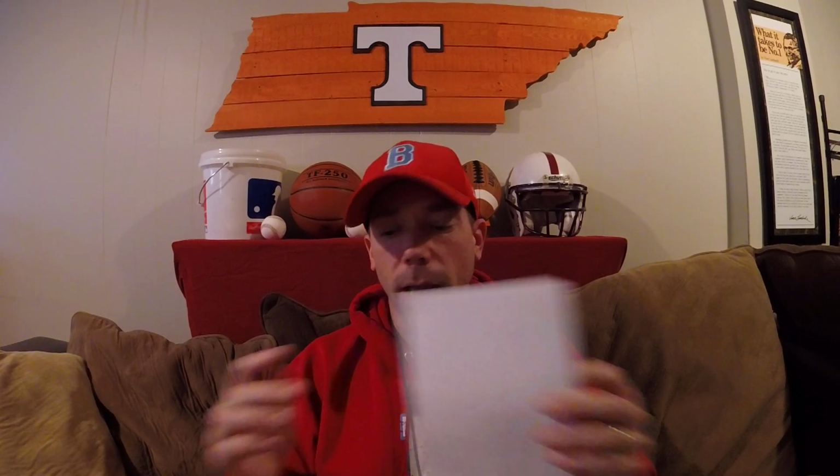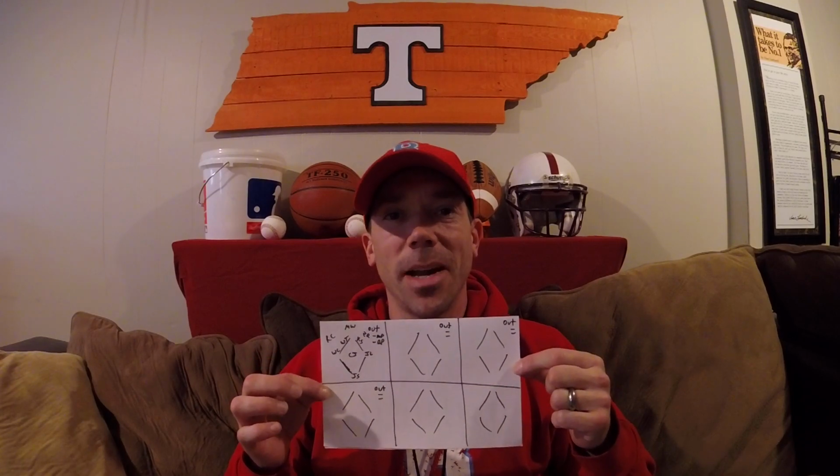I'm just going to use a regular white sheet of paper. I like to fold this in half, because I'm going to write things on both sides of this paper, and I'm going to use it during the whole game. So fold it in half just like this, and then I'm going to get a Sharpie or a pen, pencil, whatever you've got, and divide one sheet into 6 different innings.